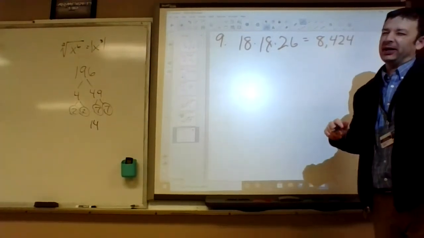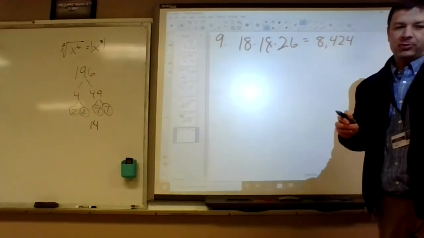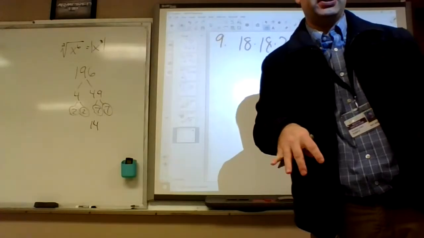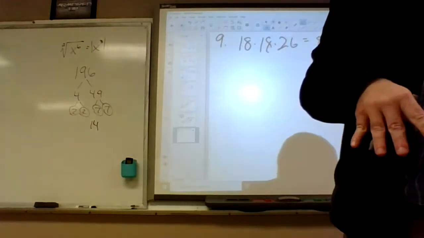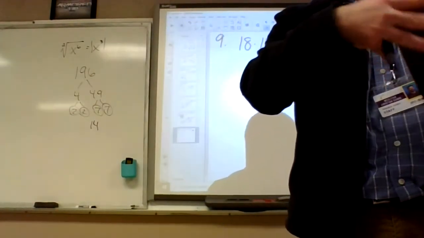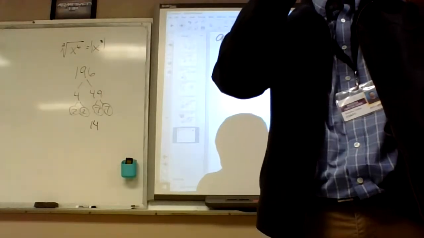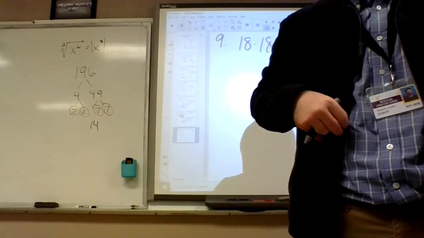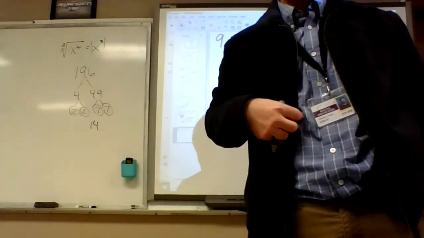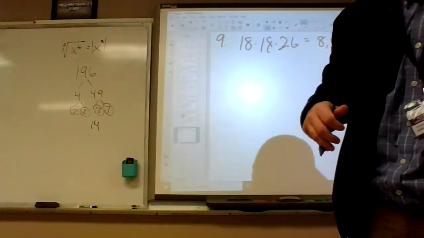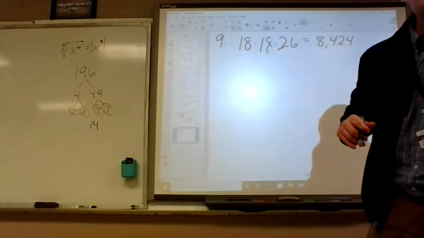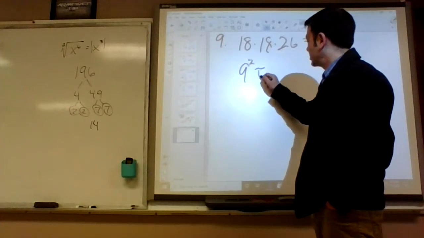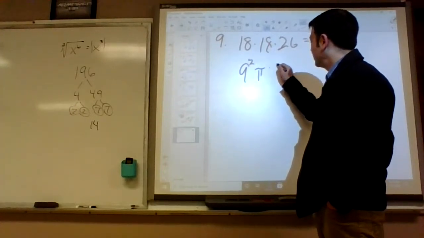Okay, since we're actually subtracting these, let's go ahead and multiply pi out and turn it into a decimal, so we can actually get an answer. You can't subtract like 30 pi from 70, it doesn't mix. So we're actually going to multiply pi on this one. So how about the volume of the cylinder? How would I find that? 9 squared times pi times 26. Okay, 9 squared times pi times 26.